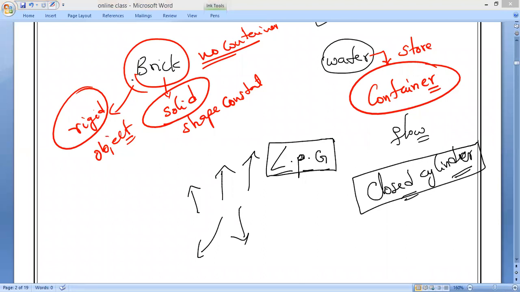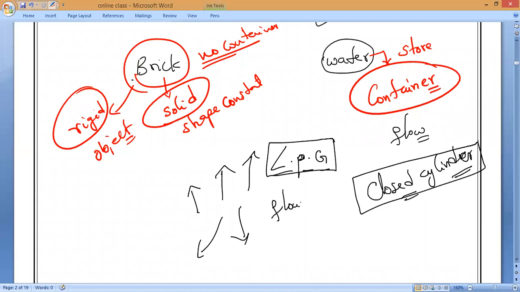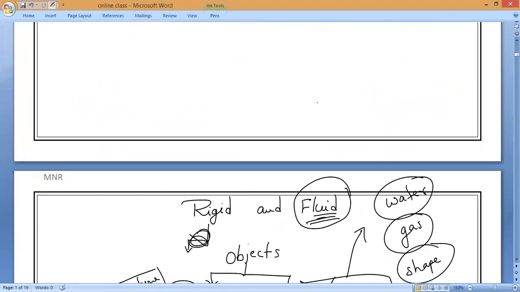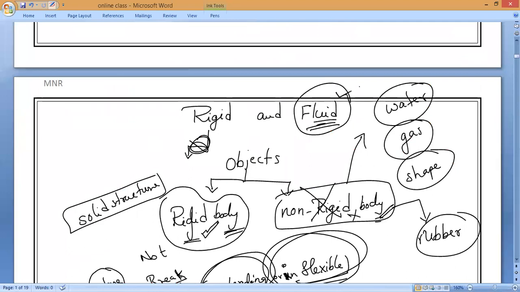So we are using a word called flow. So I have given water. Water is a liquid or gas? Water is a liquid. LPG is a gas. Now you see, both have a common property. What is that? Water is also stored in a container because it will flow. Gas is also closed in a container because it will also flow. So the substances which flow are called what? They are called fluids. Understand? So the substances which show the property of motion or flow are called fluids.